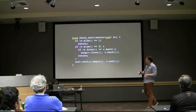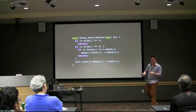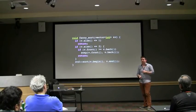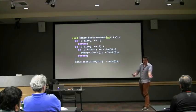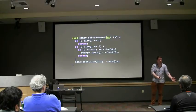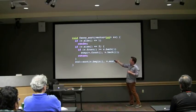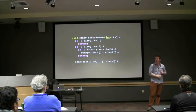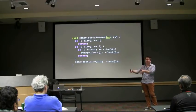And so what we're actually doing is we're trying to set some threshold like that, and then we try and do an analysis of complexity that is contextual. So that we're actually not looking at whether fancy sort is complex, but whether a call to fancy sort is complex. So that when we see some parameter, like this vector, we see that you just created the vector and that we stored a constant 0 into its size. We know how big this vector is. When we then analyze this body, we can see, this call is trivial. I know that because it falls down this path, right? Doesn't matter what else is in the function. And so our whole goal here is to get context-sensitive call site analysis of the complexity of a function.